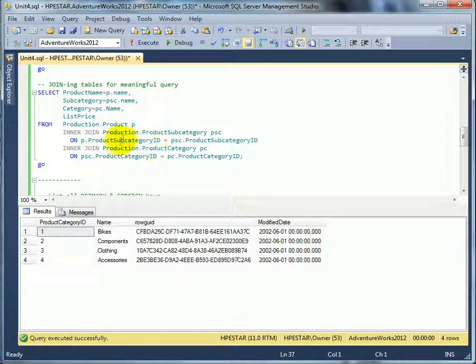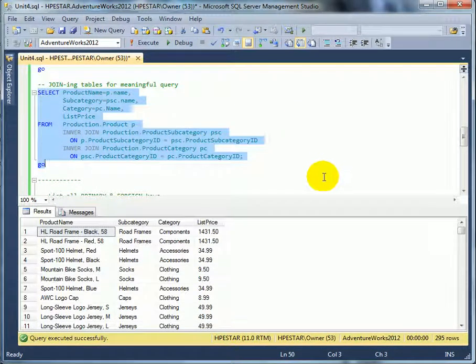So this is the foreign key in the product table joining the primary key in the product subcategory table, and the foreign key in the product subcategory table joining the primary key in the product category table. Let's see the result of this query. Execute, and we see now a nice categorization of the products. In fact, it's quite meaningful.